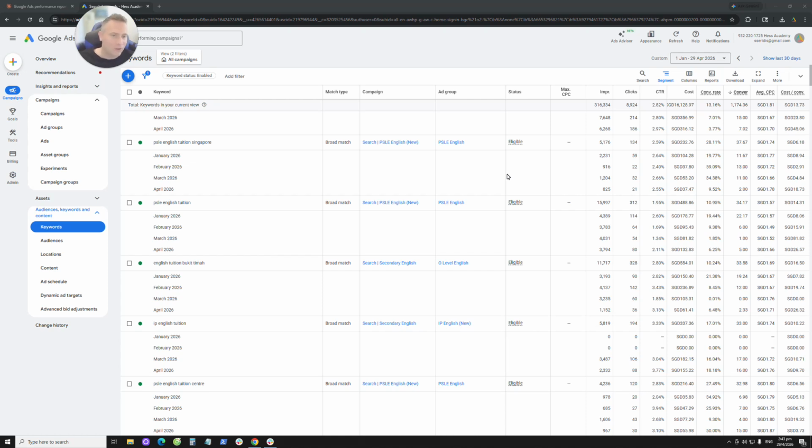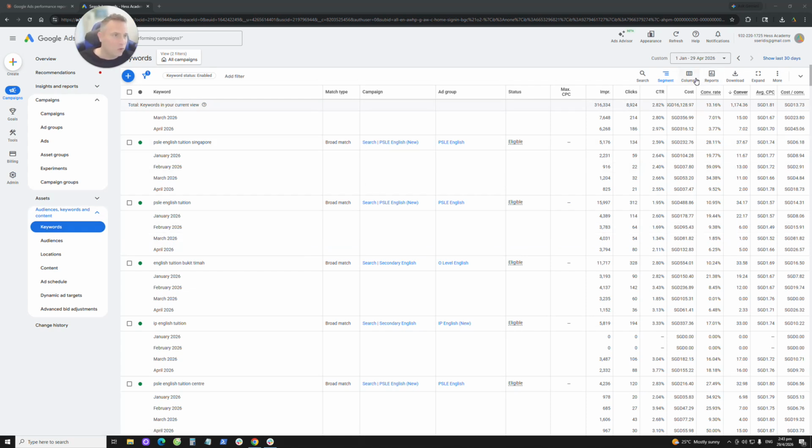And let's get started. So the first thing you need to do is to navigate to Google Ads. We're going to download all the data that we need to create this report from Google Ads. So you need to go ideally at keyword level if you want this to be a paid search report.